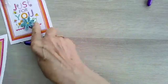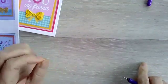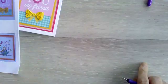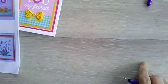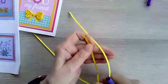Okay. Now there's different shapes to quilling. So the first one, we're going to make a teardrop. So we're going to start with a teardrop. And to make a teardrop, you need to start with a loose coil, it's called.